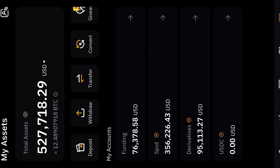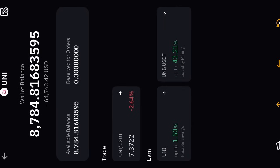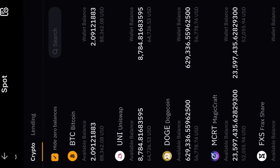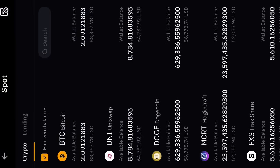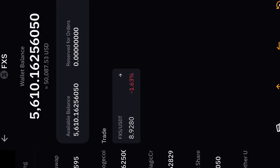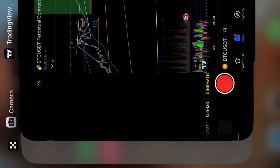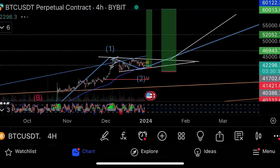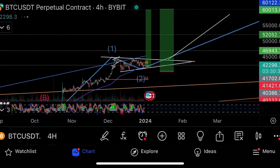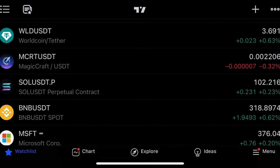This account is at $527,000 — the all-time high was $555k. I started this account months ago with $150,000, so now more than half a million. Right now I'm holding Bitcoin, Uniswap at 64k, Doge at 56k, MCRT which took a big hit yesterday — someone sold a lot — at 23k. I didn't sell any MCRT. FXS at 50k, also down a little today. I'm going to set orders on my positions based on what Bitcoin does. If Bitcoin starts to panic and break supports, I need to get out of the markets.